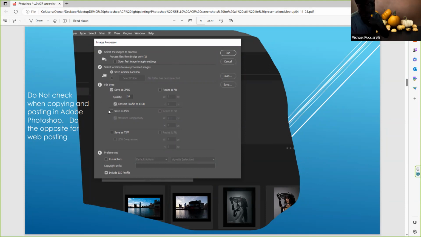But if I'm posting for the web, I do. So there's two ways you can use it. If you want to post to the web, you want to have this checked off. But if you don't want to have this checked off, it's because I don't want to mess around with the sRGB and the regular RGB profile.